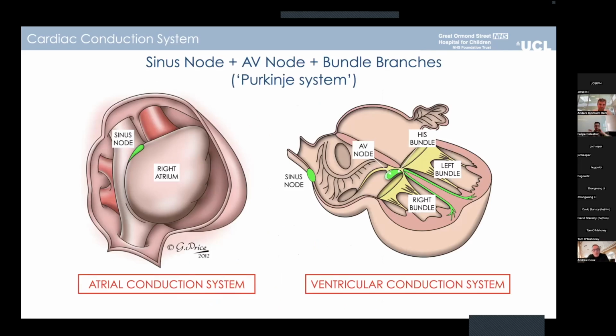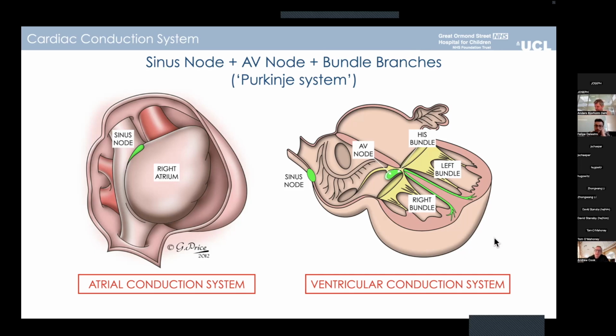So it's a quite hierarchical system, obviously crucial for early survival as an embryo. You need a functioning conduction system. The heart needs to function correctly, and then, of course, throughout life. I'm going to focus primarily on two areas: the sinus node, which is within the right atrium, so the atrial conduction system, and then the ventricular conduction system. That starts in the right atrium as the AV node, runs through what's commonly called the His bundle, but we now call the non-branching bundle, into the bundle branches.